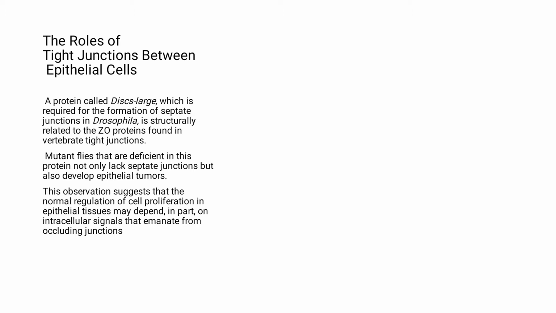In invertebrates, septate junctions are the main occluding junction. More regular in structure than a tight junction, they likewise form a continuous band around each epithelial cell. But their morphology is distinct because the interacting plasma membranes are joined by proteins that are arranged in parallel rows with regular periodicity.